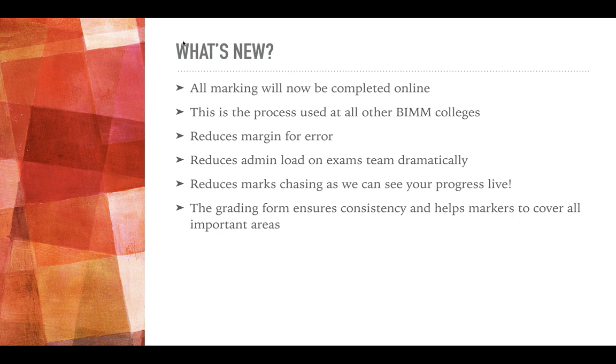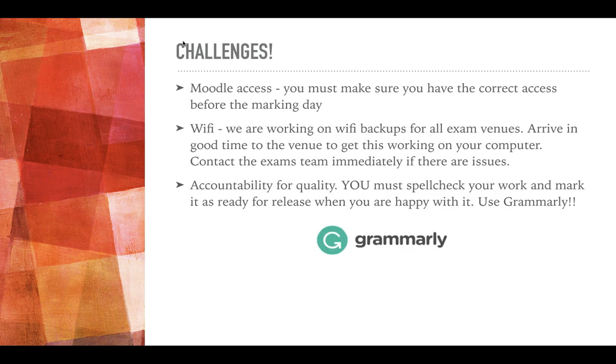We won't be using Excel feedback sheets this year because although they did help us really improve our consistency and parity in marking, they were a little bit clunky and did cause a few issues of their own. This new system dramatically reduces the admin load on the exams team, which will help us all meet those marking deadlines. It reduces margin for error, and it also allows us to get live updates on where you're at with your marking, so less annoying phone calls from us, and it also means we can see where issues might be arising if we notice that some marking isn't being done.